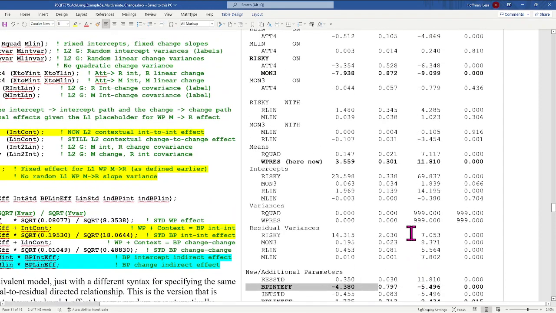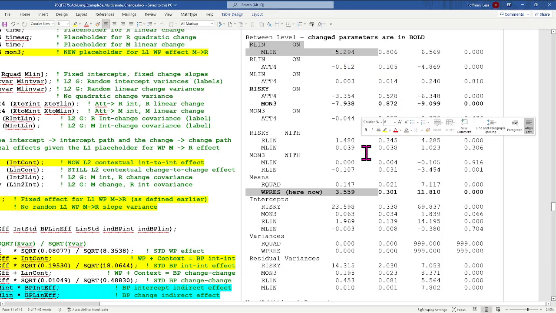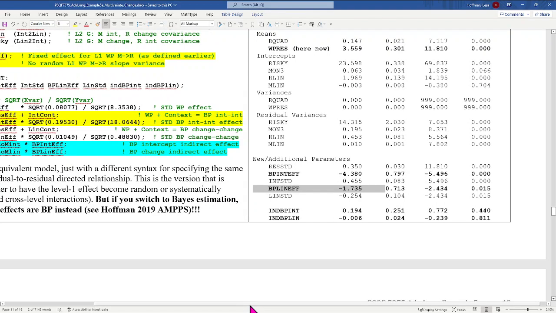Likewise, if I take the within level relationship, the slope to slope, change slope to change slope relationship is more negative by -5.3. If I add those two numbers together again, I get the change slope to change slope between level relationship that we saw in the previous models. So this idea of how you add things back together to figure out what they must be is how I figured this out in the first place.